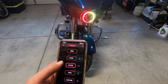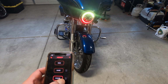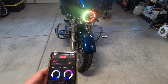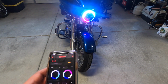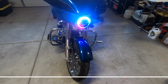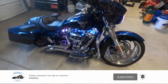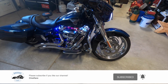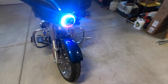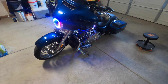There's even one, I'm going to have to fix that. Not sure why it keeps going back to that. There's also one that you can set to your music. So when you're playing your music, it goes to the beat of your music. So I'd highly recommend it. It's a great system. The app is fantastic. It's easy to use.